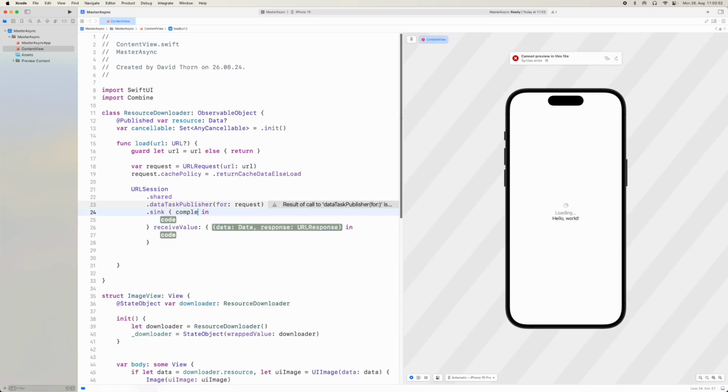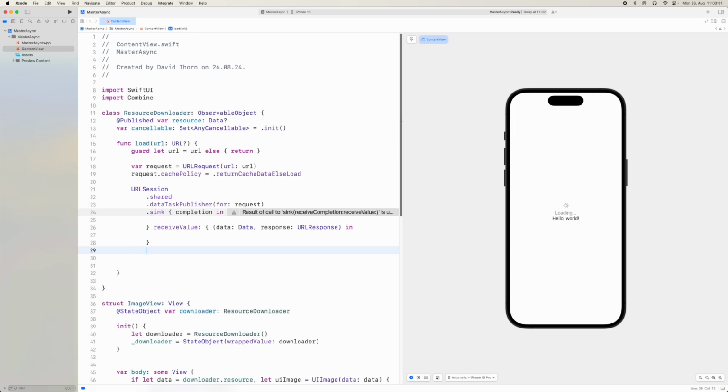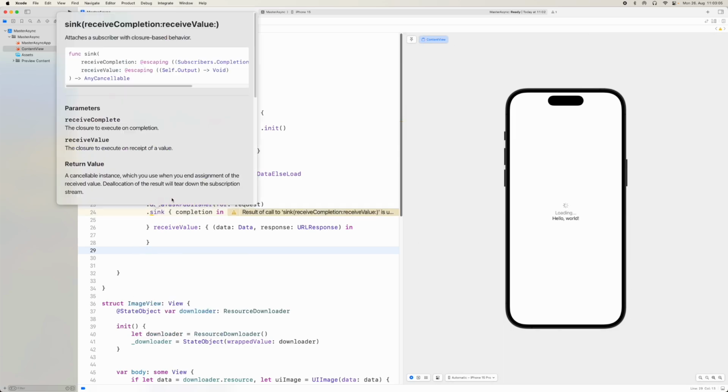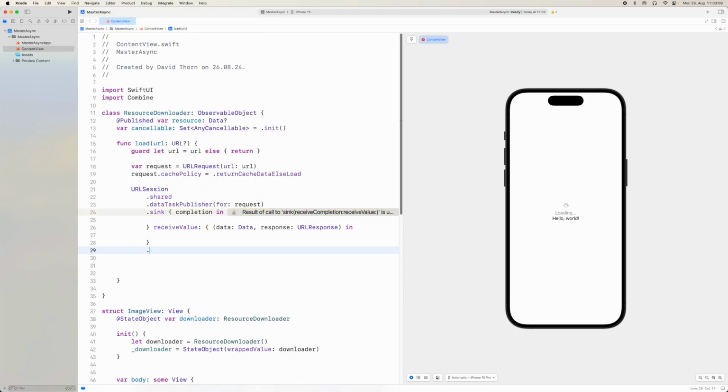Now, if you're new to Combine, then this video is going to highlight to you how powerful Combine is, right? And when we call sink, it is going to respond with this AnyCancellable, and this is going to allow us to cancel this one request in the event that we need to cancel it.